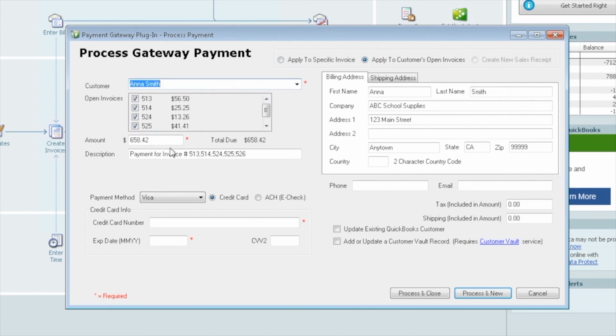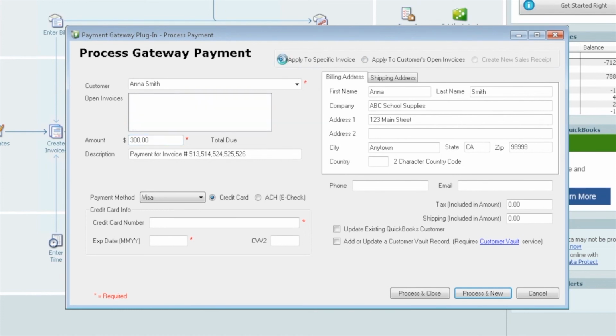You can either pay the full amount or you could do an underpayment. So if you have a customer who has 10 open invoices for $1,000 total and calls and says, I just want to put $500 towards my invoices, you can do that, and it'll apply the payment towards the oldest one first, leaving the balance on the newer invoices.